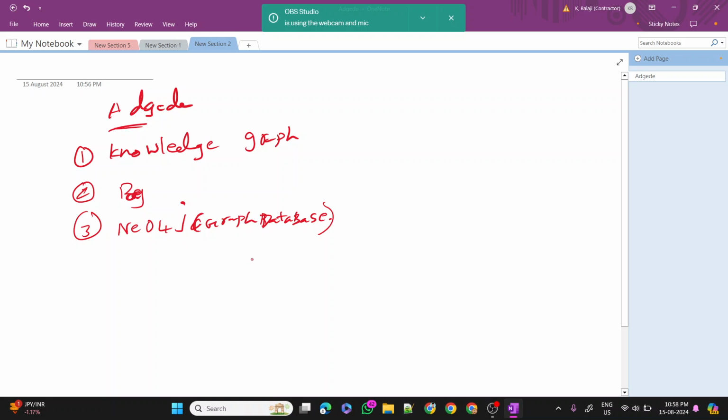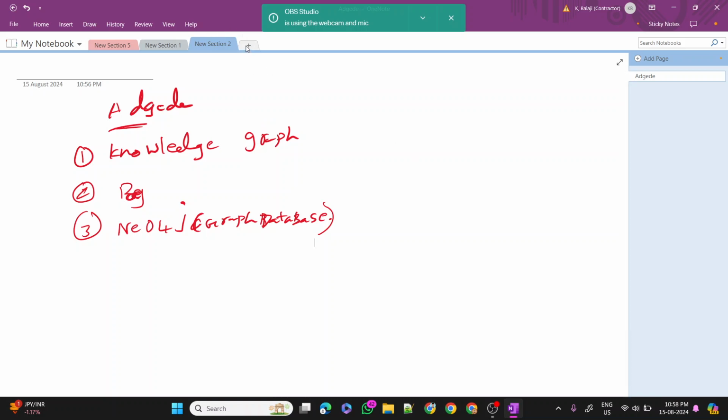It will store the data in a graphical format. Graphical format means each data has some relationship with another data. This database will present the data and the relationships between them. Like that, it will store the information.